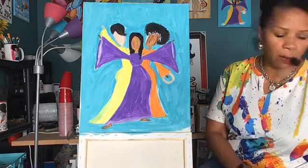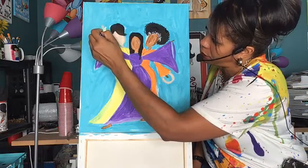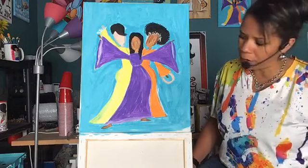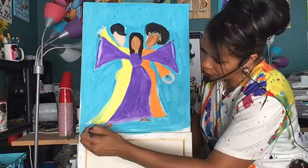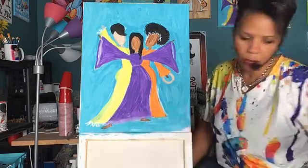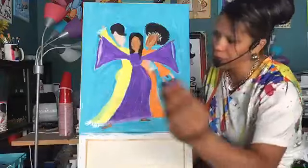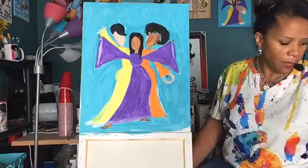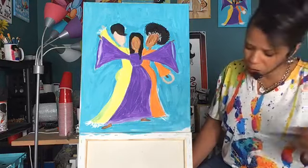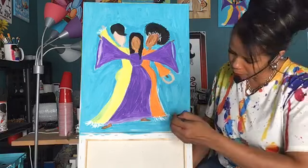But while I also have white on my brush, I'm going to do some lines around the edge of this robe. And I'm also going to do some lines down at the bottom, kind of giving a little fluffy effect. Doesn't that look fun? I'm using this with that detail brush, okay? That tiny one. Into my white paint. Just some nice short brush strokes at the bottom of her dress.